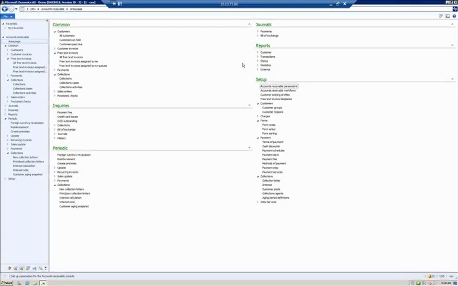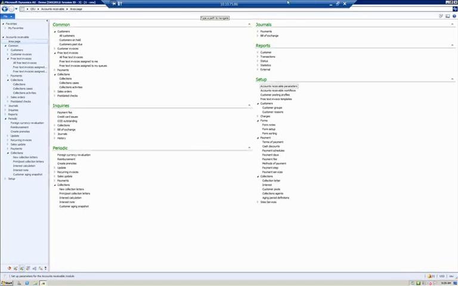The first one that we'll talk about is the setup of aging period definitions. An aging period definition defines the columns that appear on the collections customers, collection activities, and collection cases list pages. You can use aging period definitions to analyze the maturity of customer accounts and vendor accounts based on a date that you enter. It also defines the periods that are shown in the collections form. If a customer pool is set up, the aging period definition for the pool is used. If no pools are set up, the default aging period definition that is specified on the Collections tab of the Accounts Receivable Parameters form, which we looked at in Lesson 2, will be used.